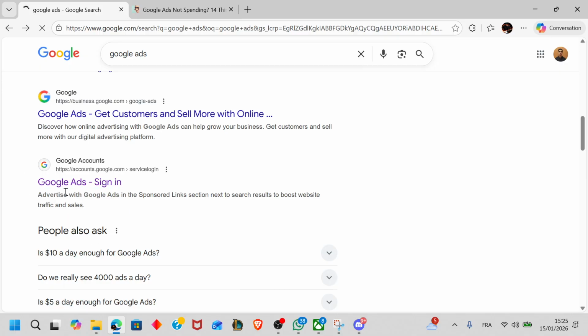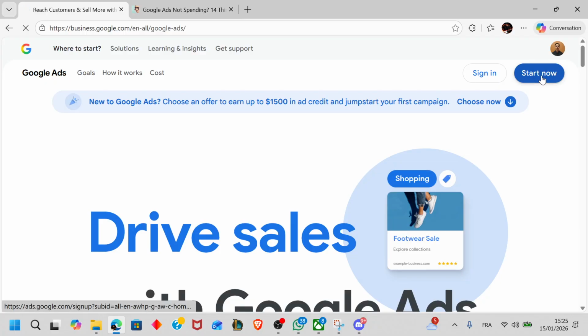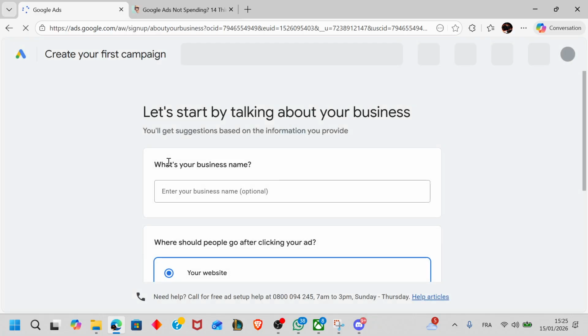Now, once you log into your Google Ads account, you can log in with your normal Google account, and click on Start and begin your adventure in Google Ads. Now, after you do that, you're going to click on Start Now to start your business. Once you finish setting up your business, the thing to understand about low search volume is it means very few users search for that keyword. Keyword is too specific or seasonal or trending decline. Google pauses delivery automatically.